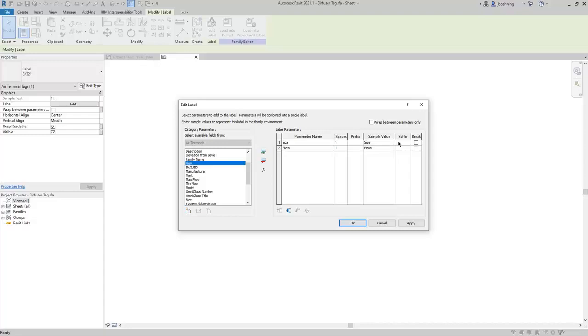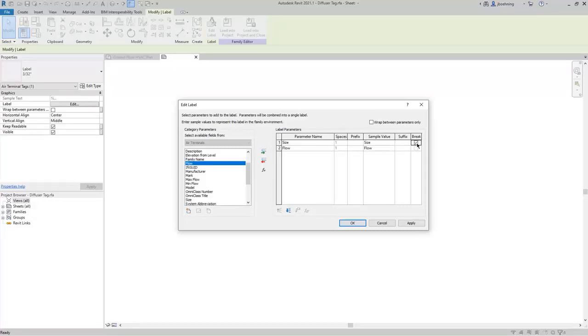And so there are a couple ways to handle this. First off, you can choose to add a break, and that will add a break line in between the parameters. So regardless of the size of the text box, there will be a break between the parameters. You can also choose to wrap between parameters only. And when you choose this option, then a parameter will have a single line. In other words, it will not wrap based on the text box size. It will only wrap between parameters. Whereas when this option is deselected, then if the parameter value exceeds the size of the text box, it will go ahead and wrap.